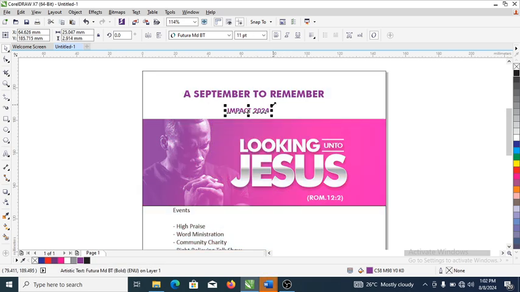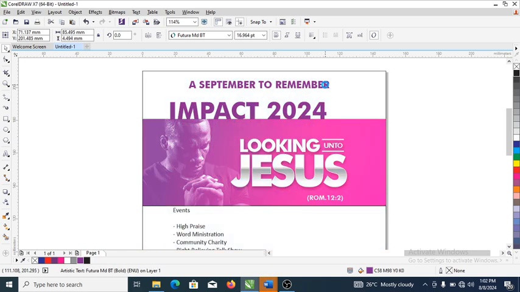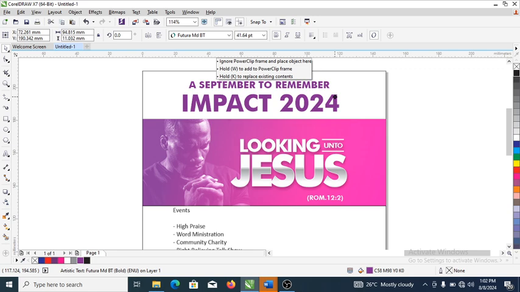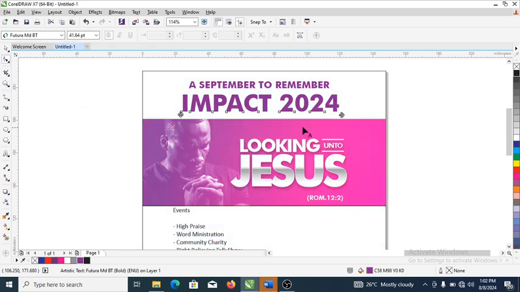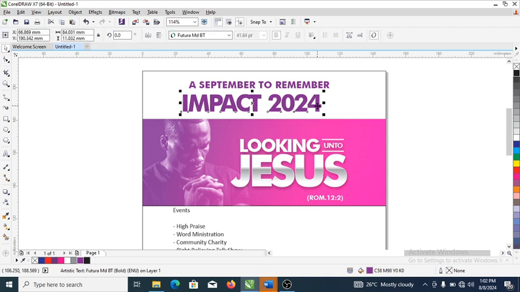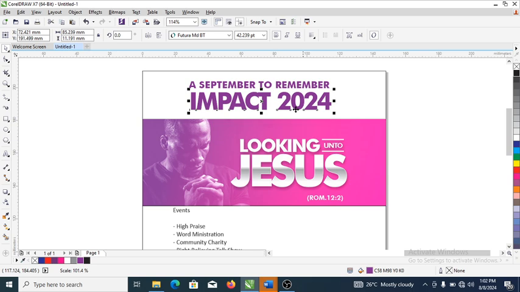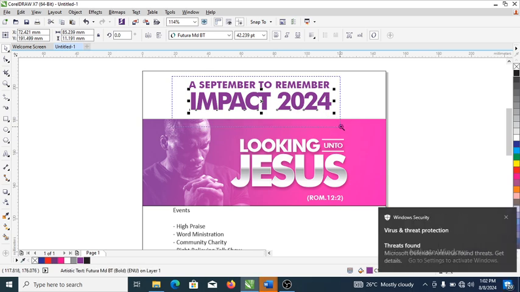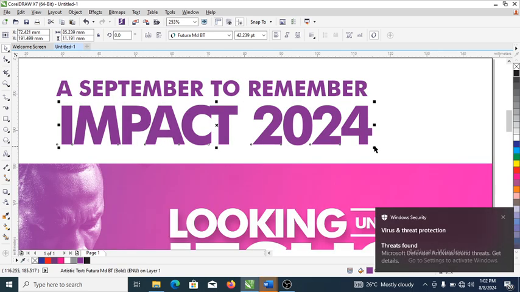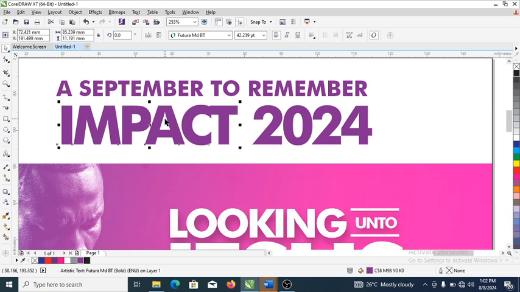So right now let's lay emphasis on impacts 2014, position that downward, upward. Then let's go to a shape tool, then close the tracking just like so. Good. So right now what we're going to be doing, we are going to alter this to look unique right there. All we needed to do is to hit Ctrl K to break all of that into pieces.